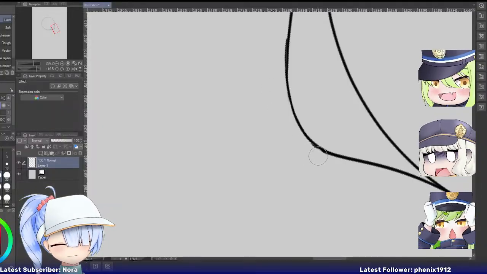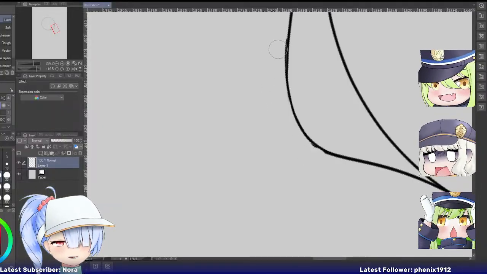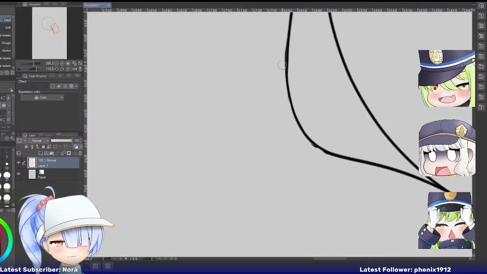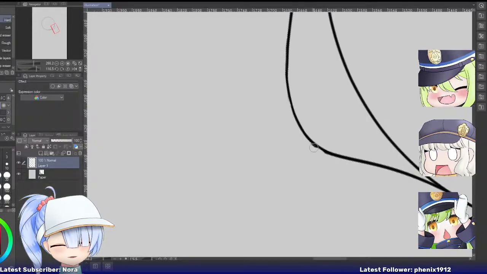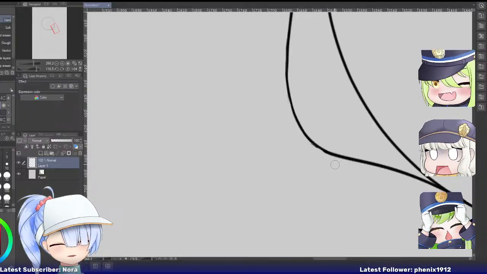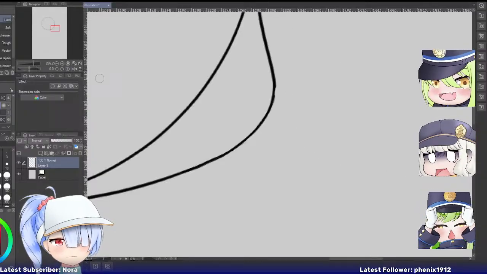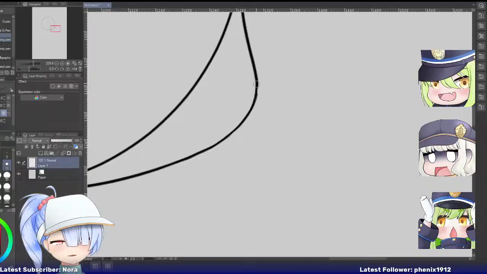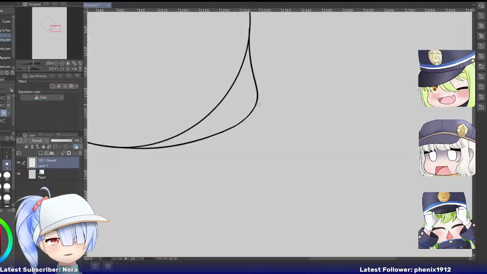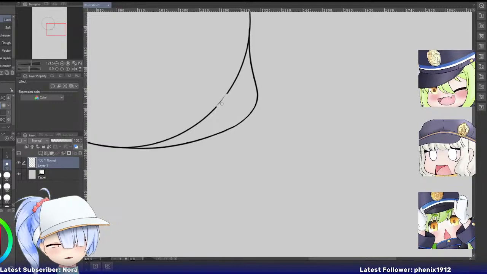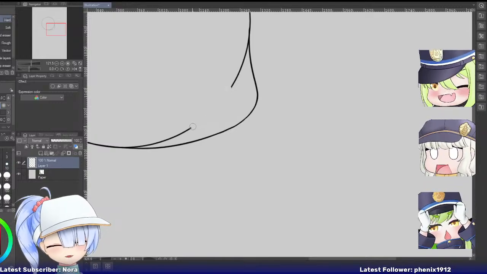It would be easier to clean up if I did this on a vector layer, but whatever, it's fine. I'm just going to pop this little section out.